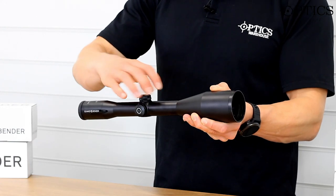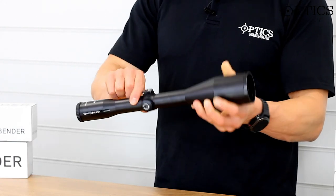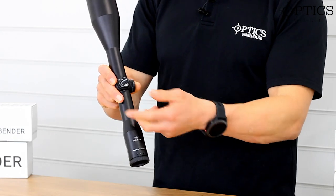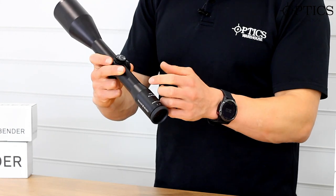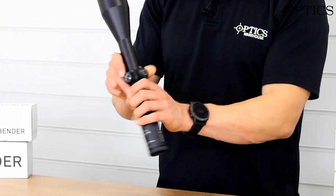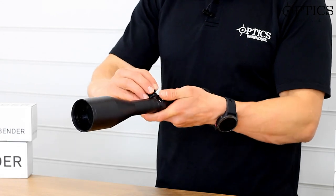So as I said, moving on to the undercap Posicon turrets. The Posicon system is very easy to use. It's just a dialable turret, and it shows you where you are in your rotation on the little dial on the turret. This is the same then on the windage.